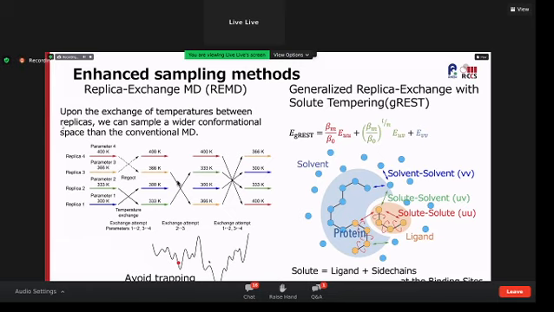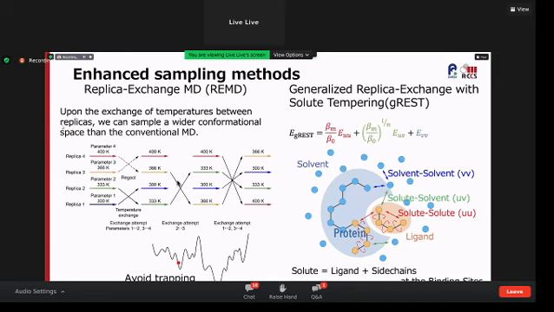So in one of the enhanced sampling methods, replica exchange MD, which we developed a very long time ago, we mixed such low temperature and high temperature simulations by exchanging the temperatures among different replicas. In this way, we can explore both low energy states and also sample many other conformations. So in this sense, this is quite efficient.